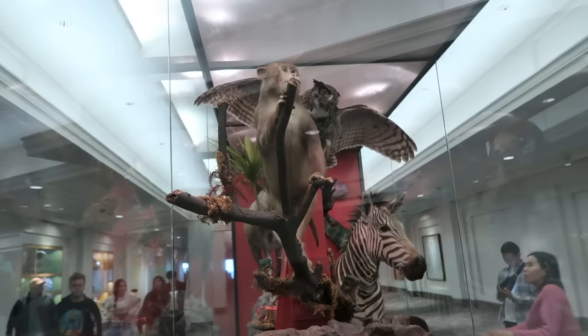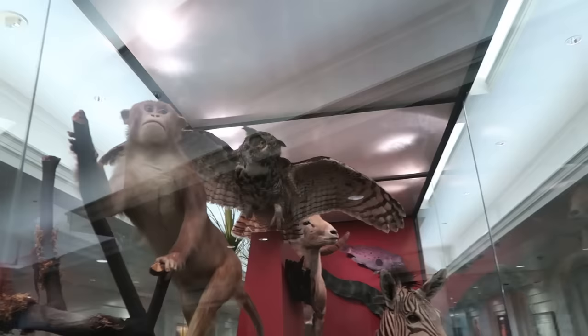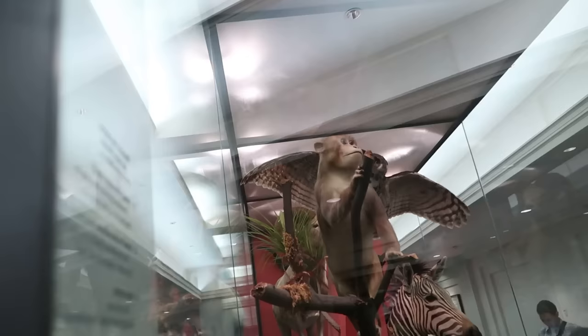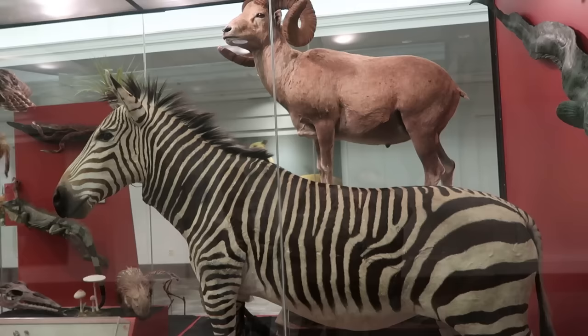And now Jen was saying when she came around the corner here that she thought this was a flying monkey. It's actually a monkey and an owl. No, it really scared me. I was like, wait, are they real? You thought flying monkeys were real? No, but I was confused. If you line it up just right, from this angle, it looks like a flying monkey. And final and complete proof that zebras do not wear saddles.